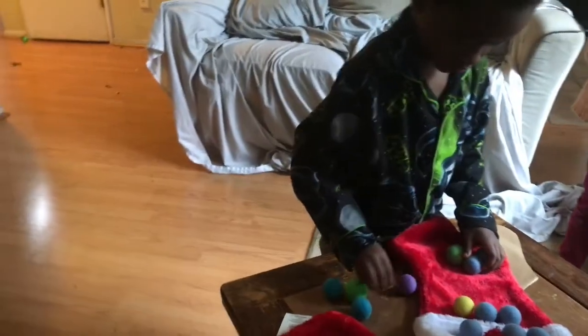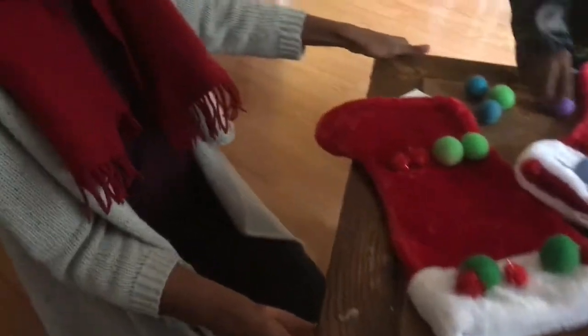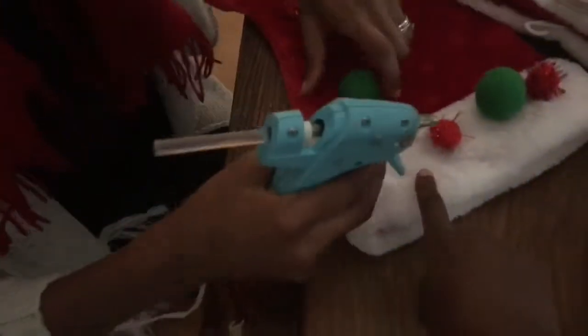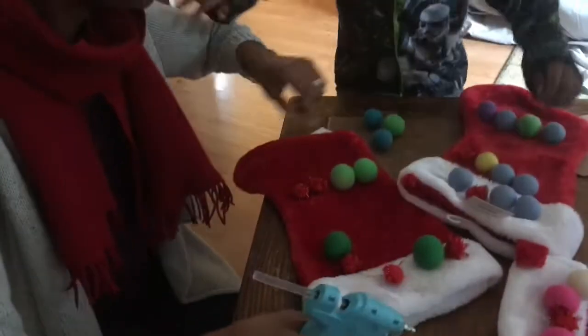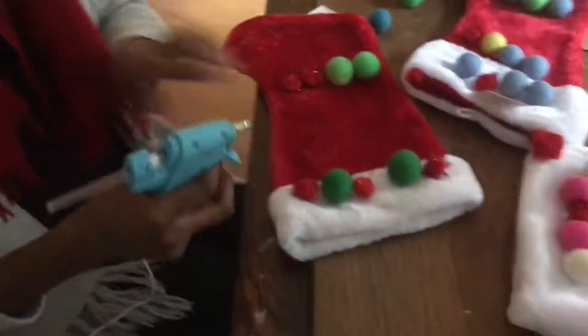Okay. First, you glue. It's your glue job. Bring the table closer to the glue stick. Move. This one's mine. Doing this one first? Mommy, look at that. Oh, I lost. You lost. Okay, Jason, that's gonna be yours, Daddy. Show me how. Dad, I want it like that. Cute. All right, you ready?